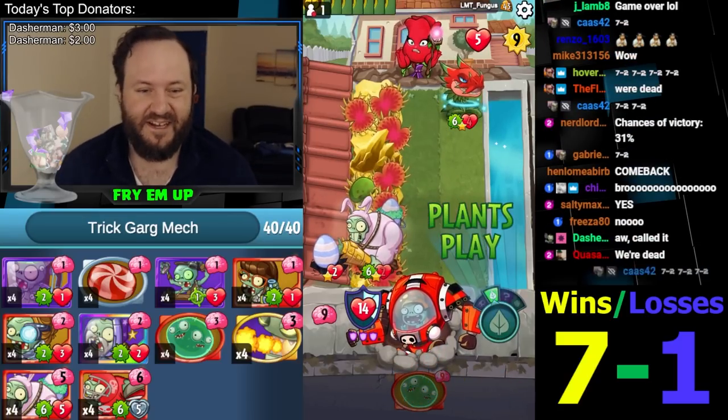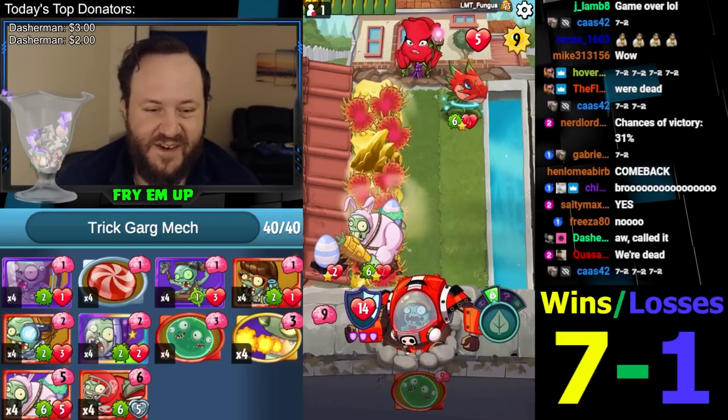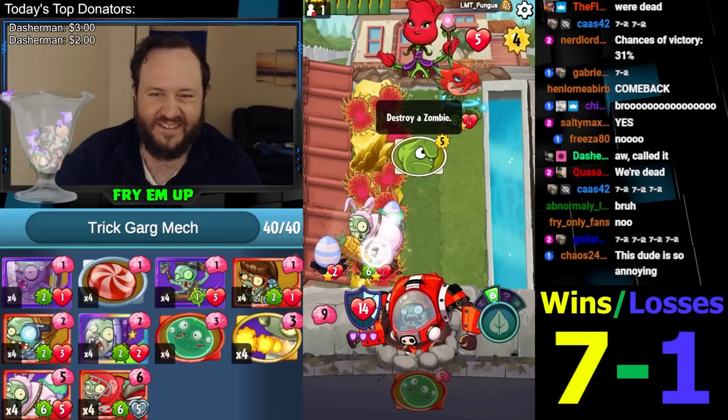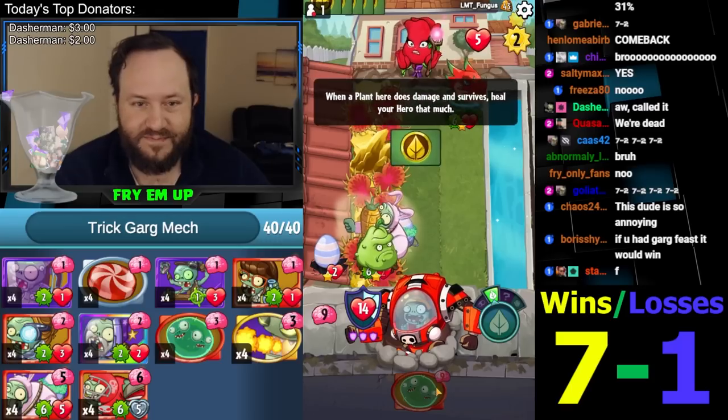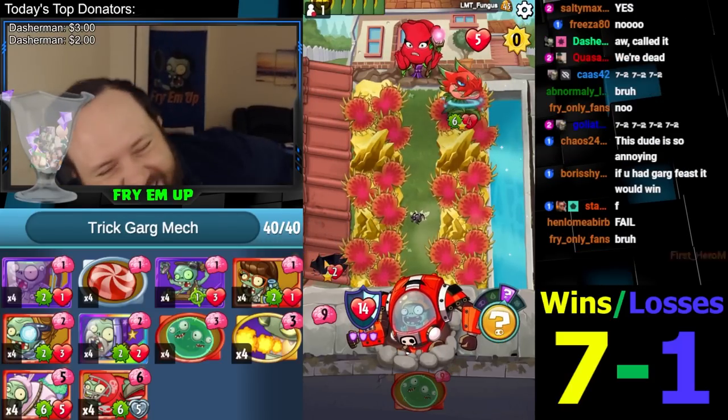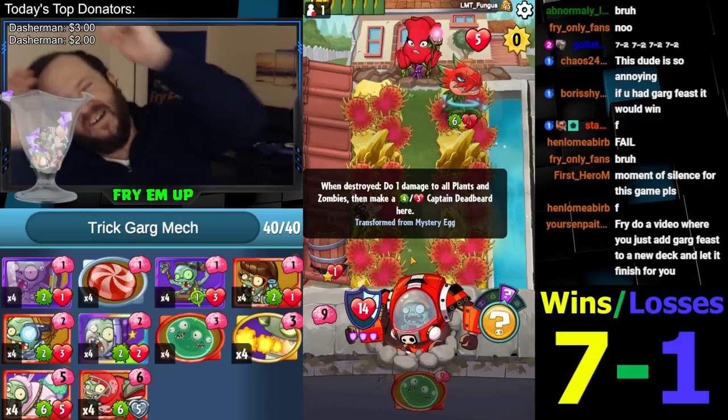Oh my gosh, we can win. No second dragon. No second dragon. Second dragon, we lose. No, he's running squash. Oh no. Come on, mini ninja. Come on, mini ninja, come on. The tennis champ, let's go. Let's go. No.